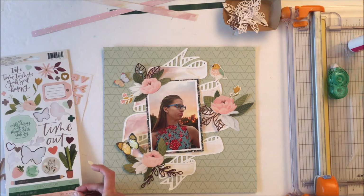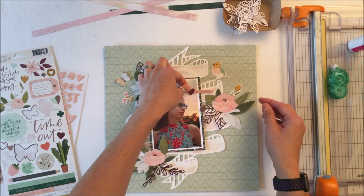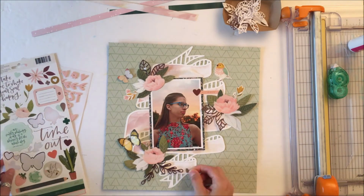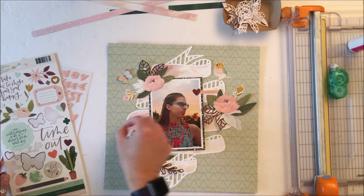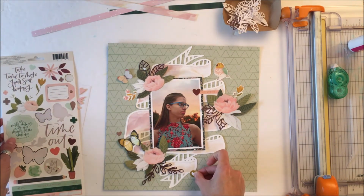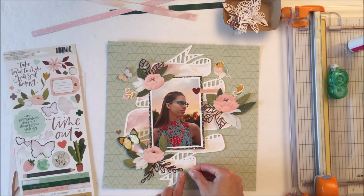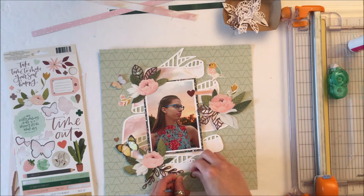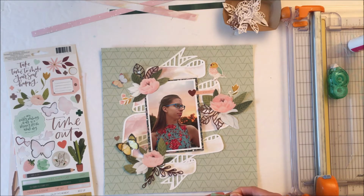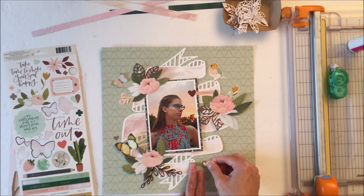You'll see that at one point, that bird is not within the embellishment cluster, but it is close enough to that flower that it almost becomes loosely attached to that trio. I like trios of embellishments because I find that it leads your eye around the page. I like there to be at least one similar element, be it that you use the same flower, which is what I did. They're same but different. Or that you have a similar texture throughout.